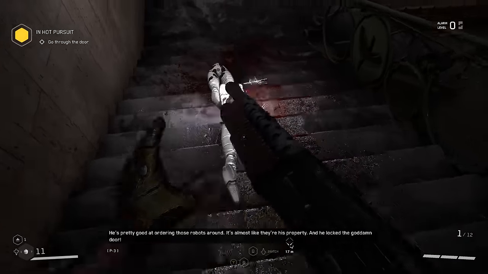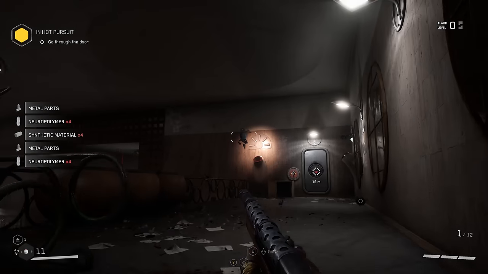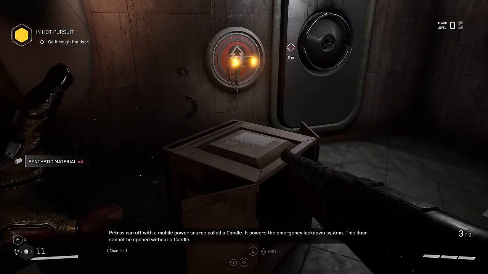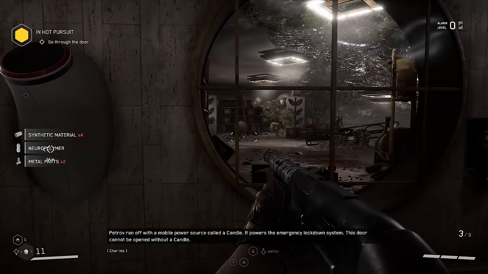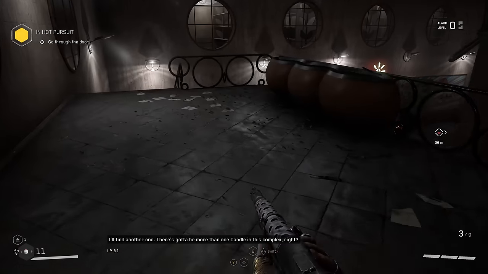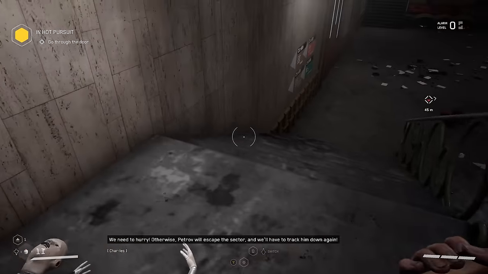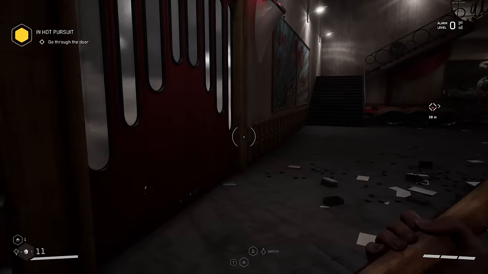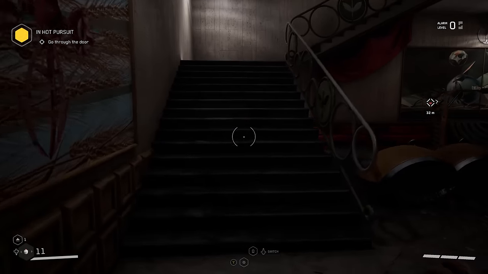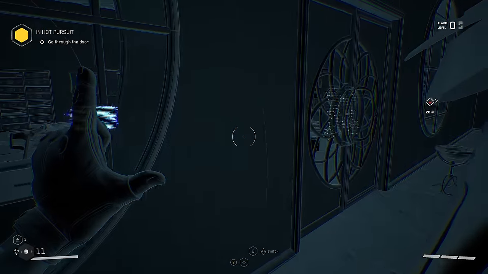He's pretty good at ordering those robots around. It's almost like they're his property. And he locked the goddamn door. Petrov ran off with a mobile power source called the Candle. It powers the emergency lockdown system. This door cannot be opened without a candle. I'll find another one. There's got to be more than one candle in this complex, right? We need to hurry. Otherwise, Petrov will escape the sector and we'll have to track him down again. Yeah, we do not want him to get out of here. No, no, no. Oh, we were so close. He was just there. It was a rookie mistake.